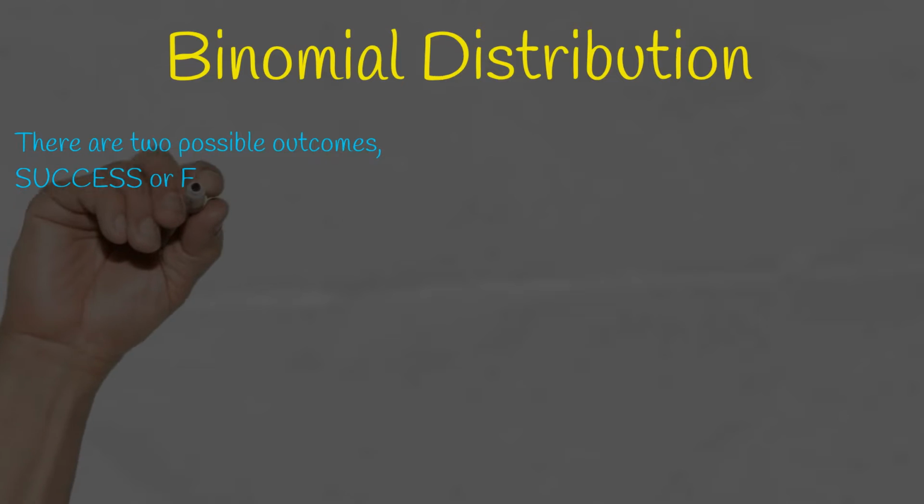First, we're going to talk about the criteria needed to qualify something as a binomial distribution. Firstly, there has to be two possible outcomes, which we'll call success or failure. However, you do need to remember success isn't always something positive. It could be a blown tyre. So success actually means this thing happened, and failure, this thing didn't happen.